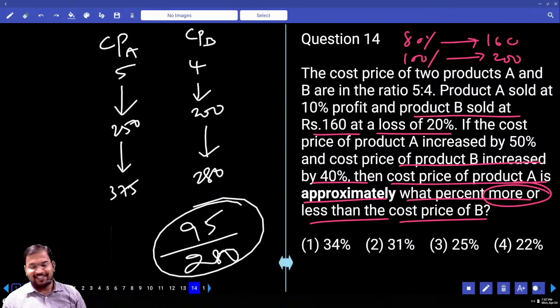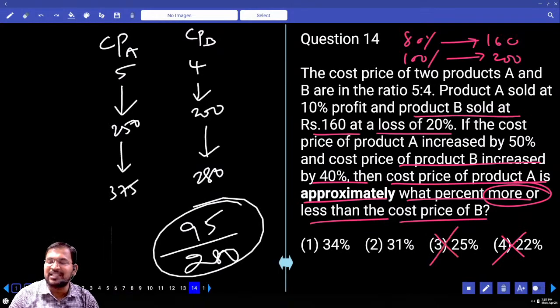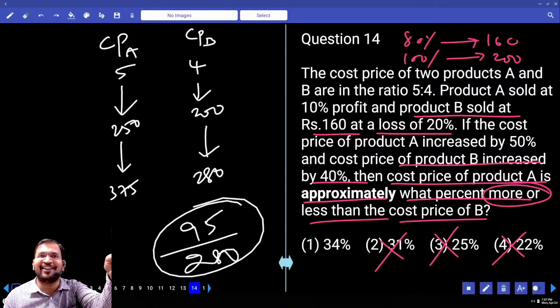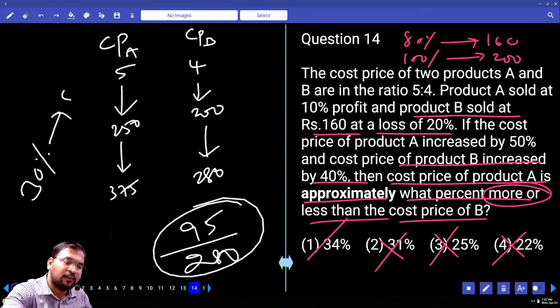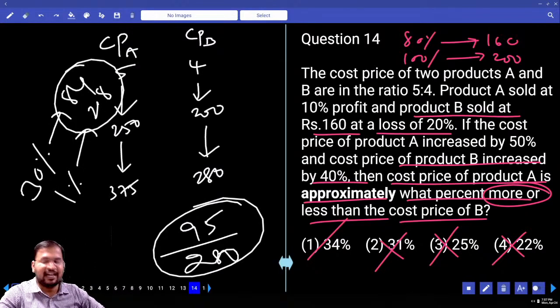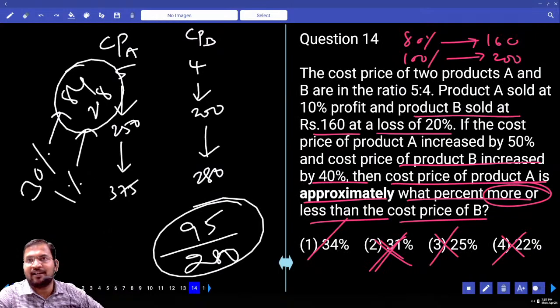So circle it. 10% is how much? 30% is 84. And our answer is more than 30. It's not possible to be 31. 30% is 84 only. Our answer is far away from 30. Because 30% is 84, if you add 1%, 1% is only 2.8. It's not possible to get 95. 31 is not possible. Your answer is 34. No need to go into 100. The zeros get cancelled. With 2 table, 3 table, no need to do that circus. All of you clear, na? Shall I go for the next question?